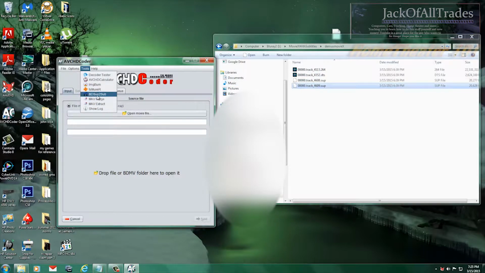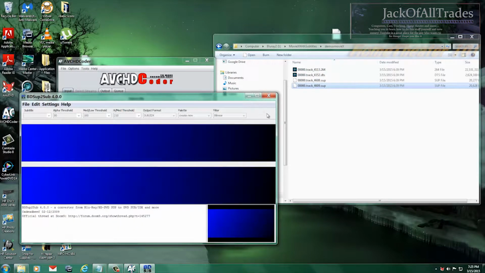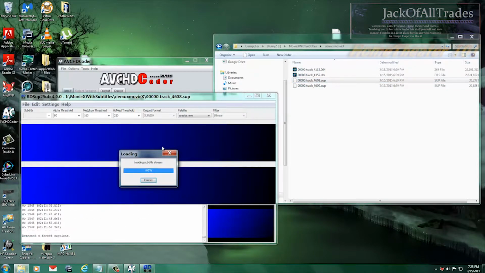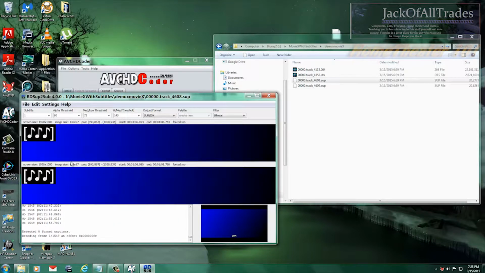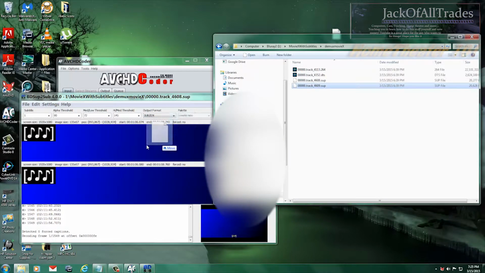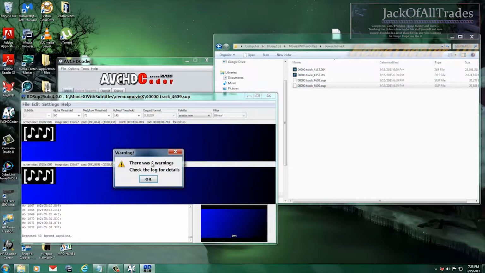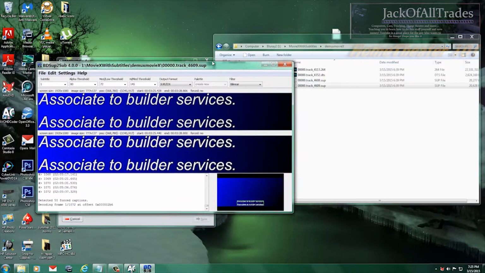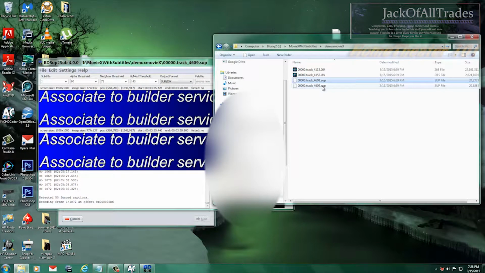So you're going to load up BDSup2Sub. You're going to see this. Now we need to discover which one's a subtitle. I already tested this one. This one is a subtitle with black in the background. We'll load it anyway just to show you. Don't touch anything. See how it's black background with white? But what we want to do is load the other one. Ignore that, that doesn't mean anything. Press OK.